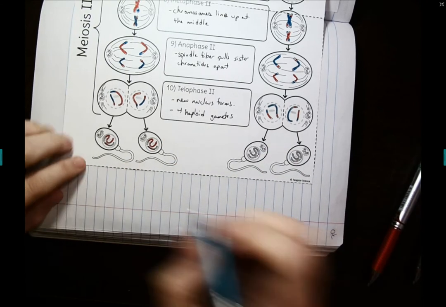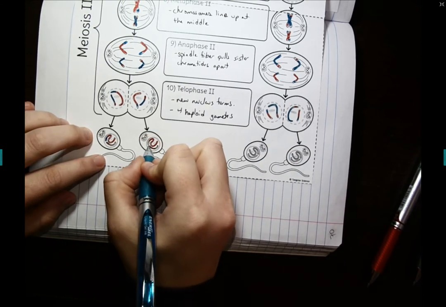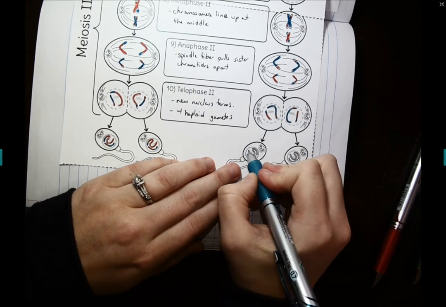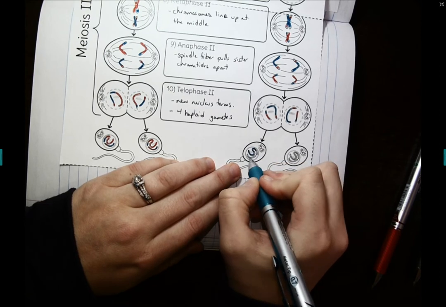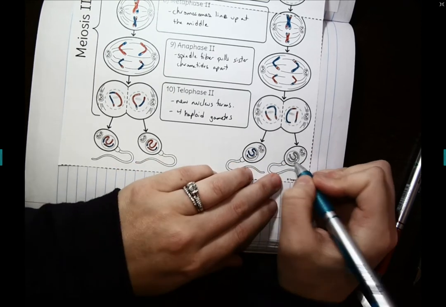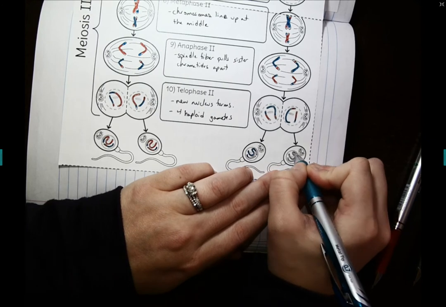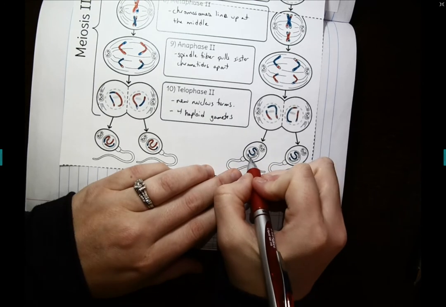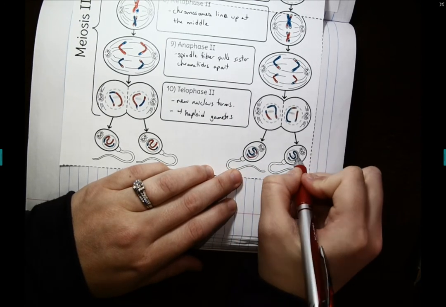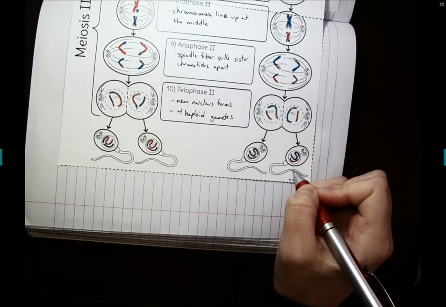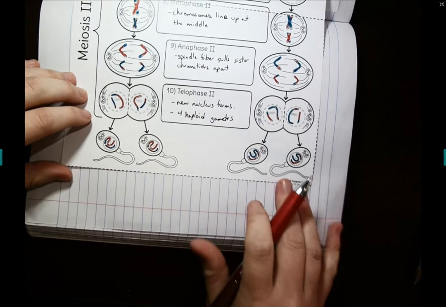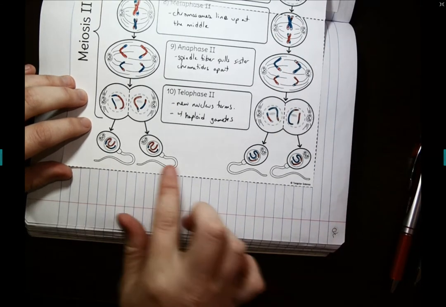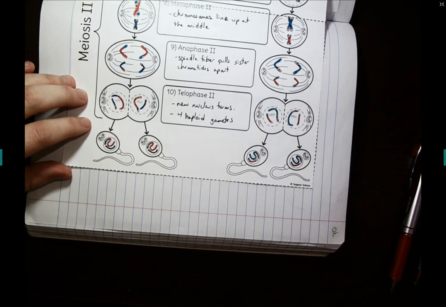So, right, they're all just a little bit different from each other. Maybe one got the gene for blue eyes, one got the gene for hitchhiker's thumb, but they're all just a little bit different from each other because of that crossing over. No two gametes that are produced will be the same. In this example, this would be meiosis for a male, because we ended up with 4 sperm in the end.